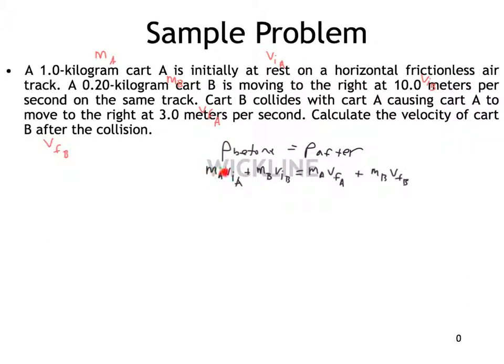So we have mv, which is the momentum of cart A before the collision, and the b's are acting as the momentum of cart B before the collision. And when I add the two together, momentum of A before plus momentum of B before, you're going to see that it's equal to the sum of the momentums afterward. But I'm using different variables here. The masses, of course, don't change, but I do have VFA instead of VIA, and I have VFB instead of VIB. But again, what it's really saying is the total momentum of the system before is equal to the total momentum of the system after.